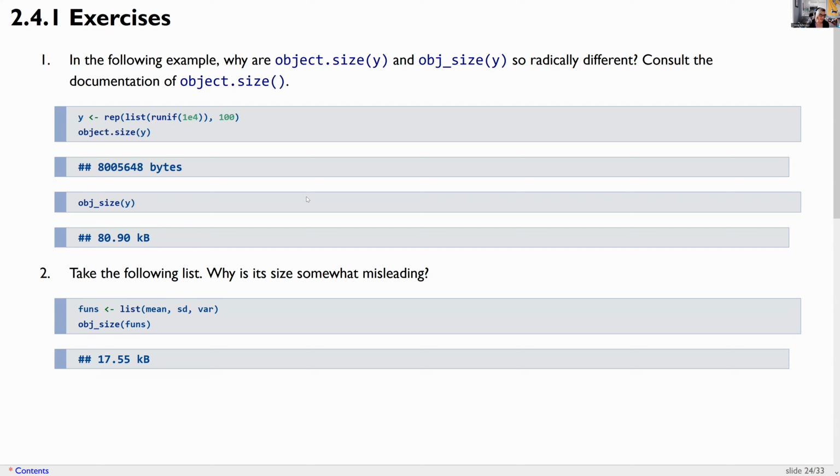Take the following list. Why is its size somewhat misleading? I think this is, again, because these are references, not the actual functions themselves of mean, standard deviation, and variance, which are larger.